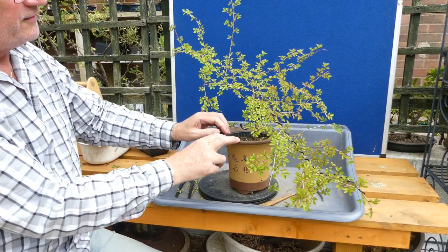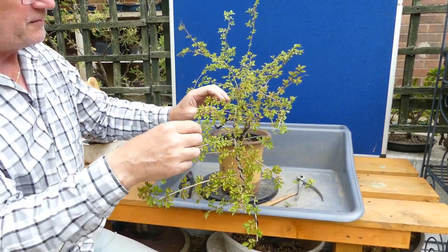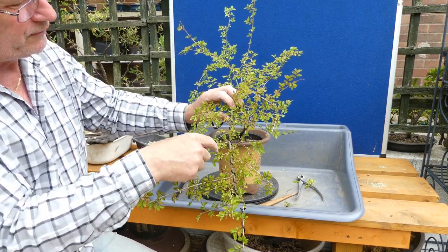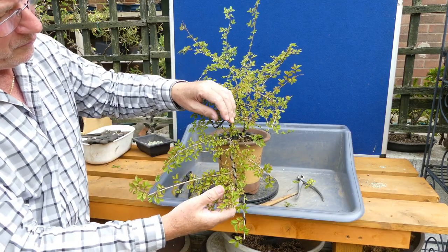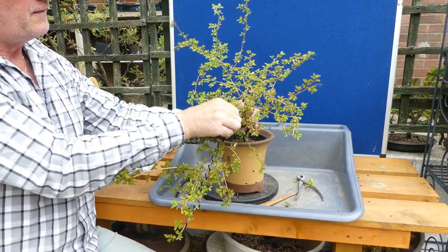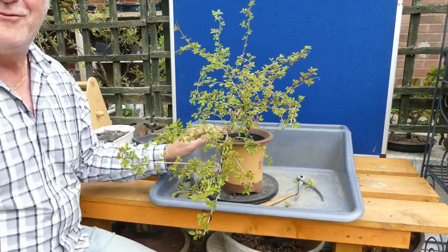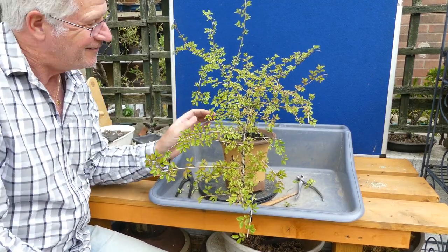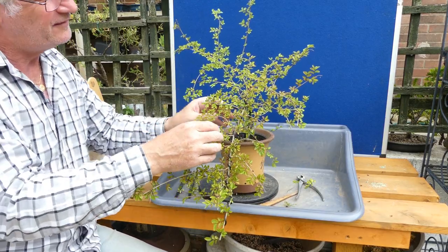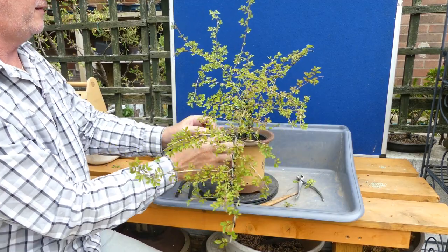What I first need to do now is work out exactly where my first branch level is going to be. I've got a nice one here. I like the look of that one. So that's probably where, although I could go one higher up, it's really fascinating because I've never done it, so I've got to think about bringing it down but not taking the angle so much that obviously not.